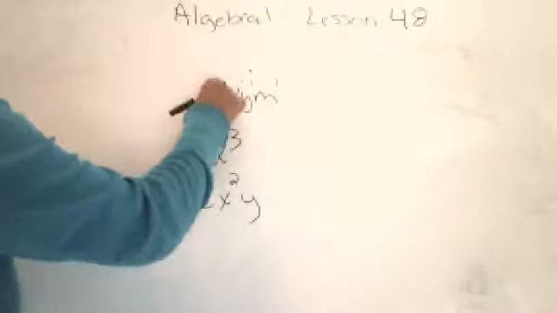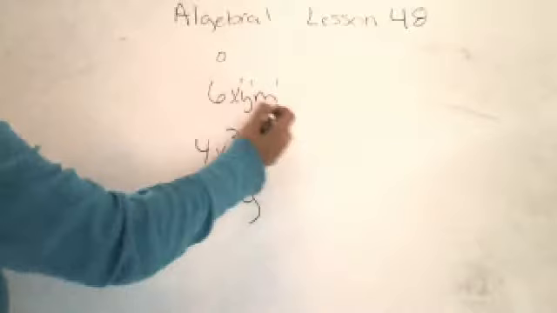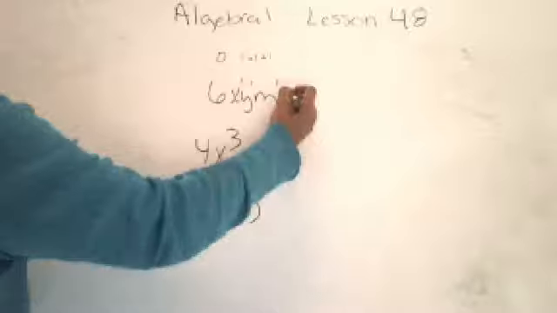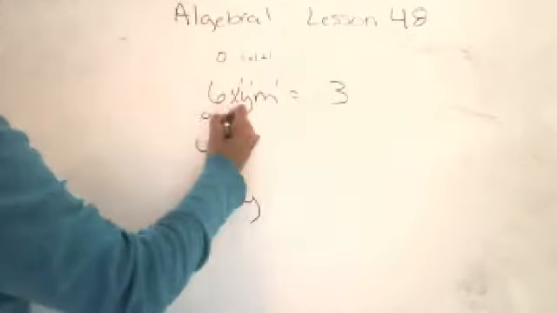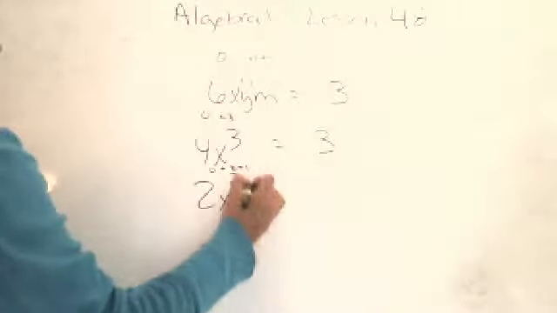Okay, degree is you take all the powers and you add them. So this is to the power of 1, right? Any constant or coefficient, their degree is considered 0. The variables, you look at their power. So you have 1, 1, 1. You add them all together. So this has a degree of 3. Here you've got 0 and 3 has a degree of 3. Here you have 0 plus 2 plus 1. So these are all polynomials in the degree of 3. So the degree of a polynomial is the same as the degree of the highest degree term.